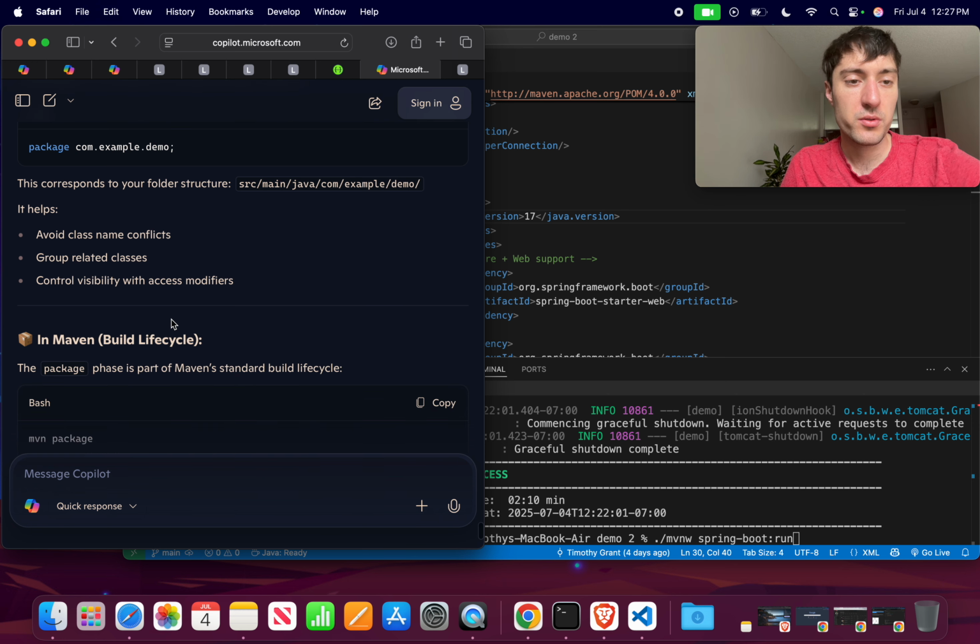Does not run my app. Okay, it doesn't run it, it just compiles it, essentially. So mvnw spring-boot:run uses the Spring Boot Maven plugin, skips packaging and runs my app directly from the source. Great for development and testing. Does not create a jar file, but I just saw a jar file. It's right here.